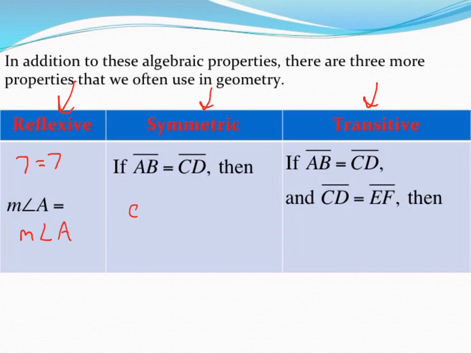Next up is the symmetric property and you guys know that symmetric just means you could fold something over and it matches up with itself. So symmetric property kind of has that same visual. They're giving you the example if segment AB is equal to or congruent to segment CD then the symmetric property just says flip that around. So segment CD would be equal to segment AB.